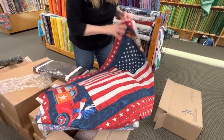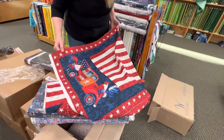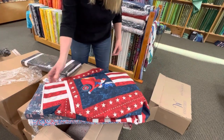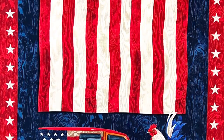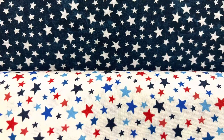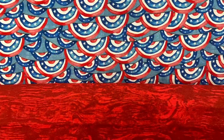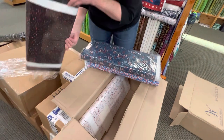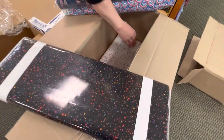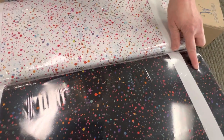And down here on the bottom it looks like we have a panel. This is the one I've been waiting for — it's the flag. At the top it says Home of the Brave. At the bottom it's got this vehicle with the flag on it and a couple of roosters. It's a fun little farm country kind of flag fabric. Also in this box we have a couple of prints that are speckles. This is from a grouping called Catsville, but I just got these two pieces because I liked them — they were speckled. I thought that was a really neat look. So we've got the black background and a white background.